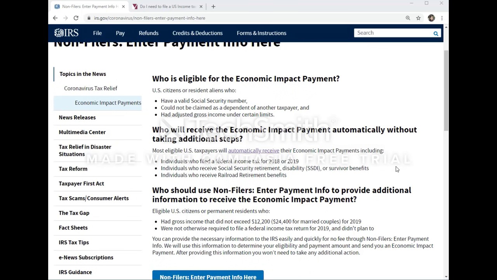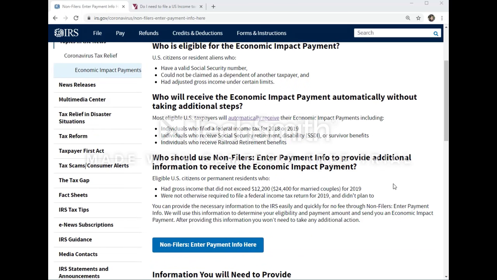But this particular process that we're going over is for people who don't have an obligation to file a U.S. tax return. You need to be really clear on if you do have an obligation to file a U.S. tax return. A lot of the people that I work with, because I primarily work with people who live outside the U.S., don't understand that the U.S. requires reporting of all worldwide income. So if you have a job outside the U.S., if you live outside the U.S., you probably do still have a requirement to report to the U.S. If you haven't taken care of that, now is a really good time to get that taken care of.